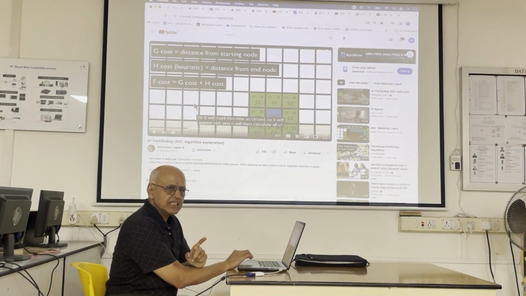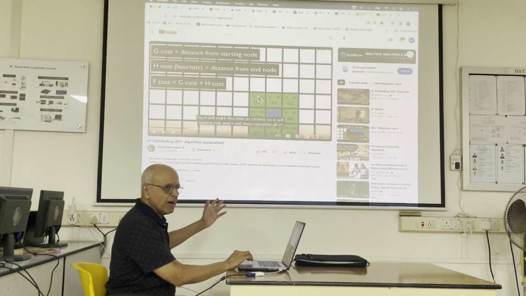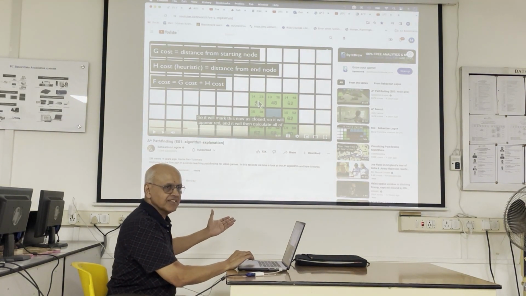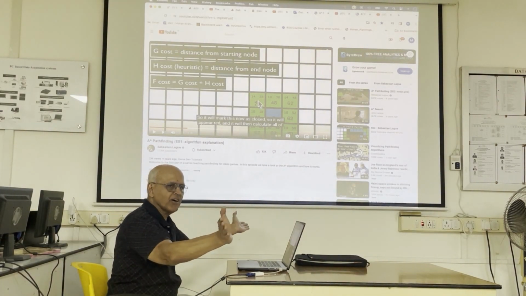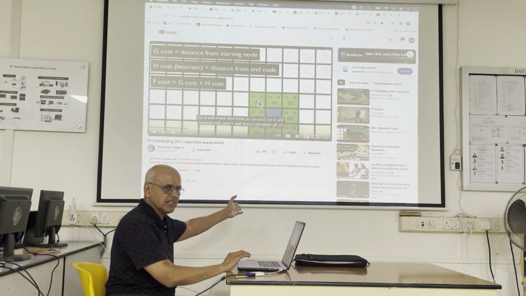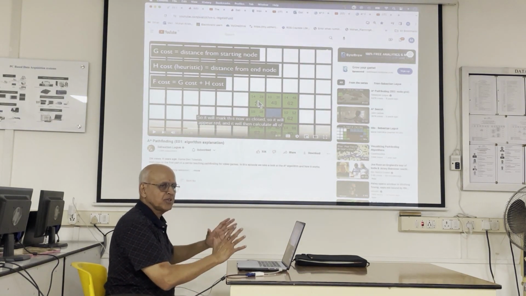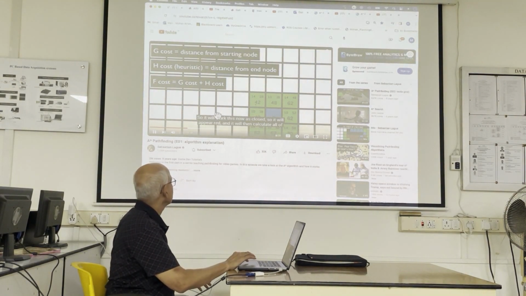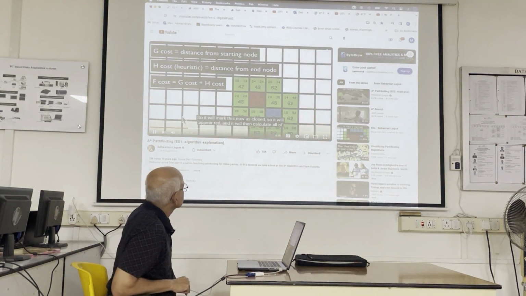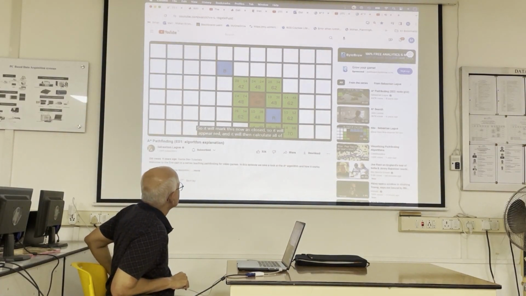The point is that if there are no obstacles, this will turn out to be the final cost, and you just go straight. But if you have some obstacles, then you go along them. He's going to put back the obstacles as the next step. He's just showing you how it would work if the terrain were completely empty. So we'll mark this now as closed, so it will appear red. And it will then calculate all of these values again for all of its surrounding nodes. It's quite simple to see what's happening here.